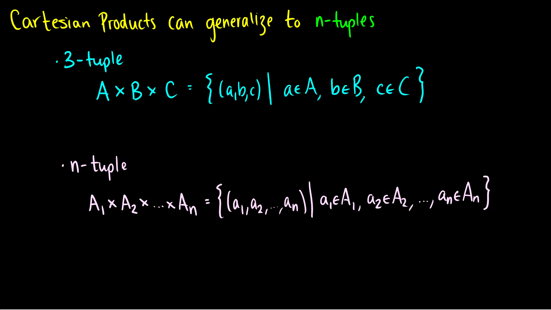Now, that's just Cartesian products when we have A cross B. But we can do A cross B cross C. In this case, the first element in our ordered triplet comes from A, our second comes from B, and our third comes from C. But we can generalize even more than that. We can go as many sets as we want. We can make an n-tuple, where the first element comes from A₁, the second element from A₂, all the way until the last element comes from Aₙ. So we are going to get much, much bigger, but it's still possible.